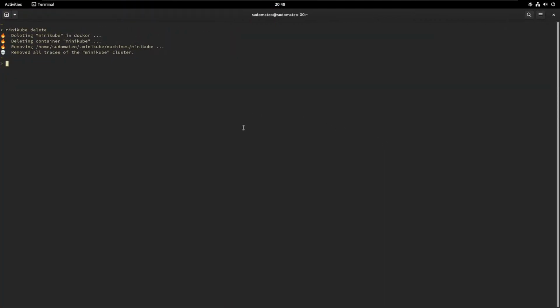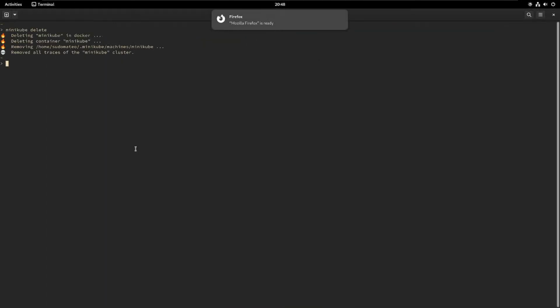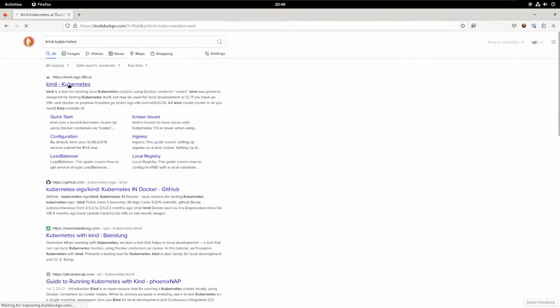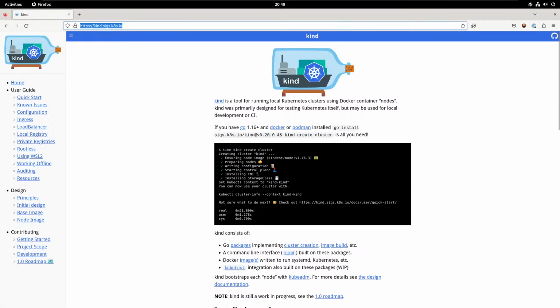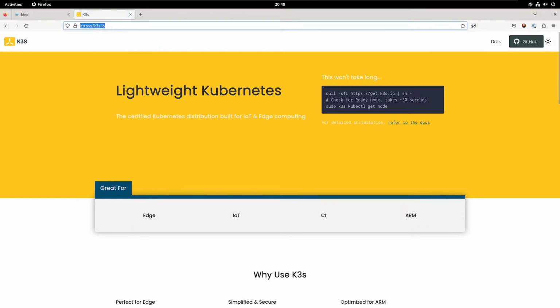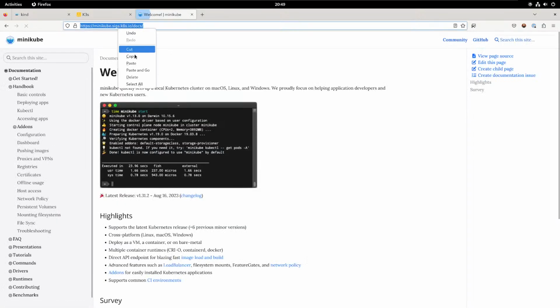All right, are there other ways to run Kubernetes? Yeah, there's multiple ways to run Kubernetes. Minikube is just one of the most popular ones. But if you want to run Kubernetes locally, there's also another one called Kind. Kind is a really nice one. I'll just put these links in here so that y'all have them. Kind. There's also K3S. And then there's also what we just did today, which is Minikube. And I'll put that in chat too.